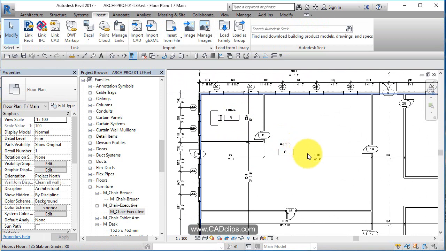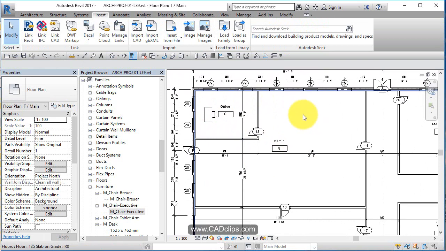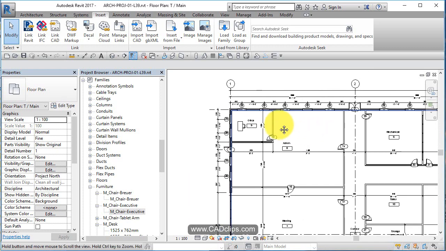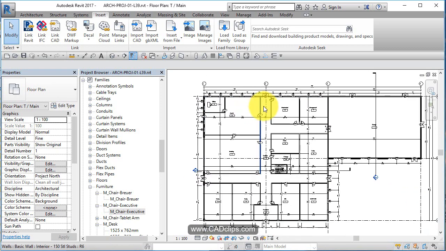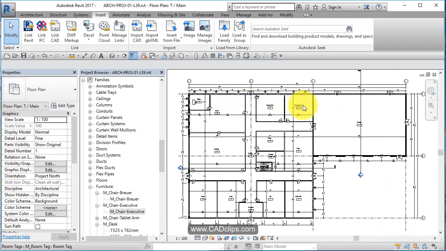And then if you wanted to, you can create a schedule. So furniture, really easy stuff. Load it in, drag it in, probably create a furniture plan view that has the furniture turned on and a construction plan view that has no furniture inserted. So just a little mini lesson on loading and placing of furniture items in our project.